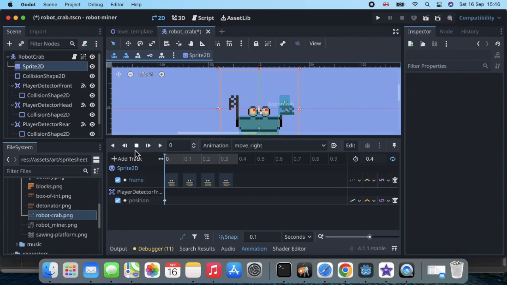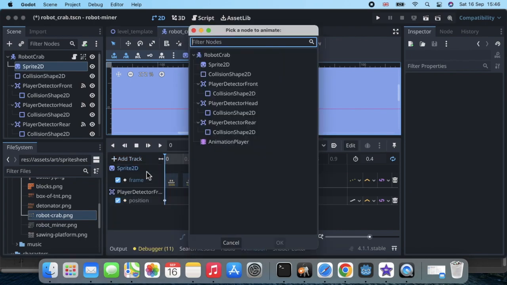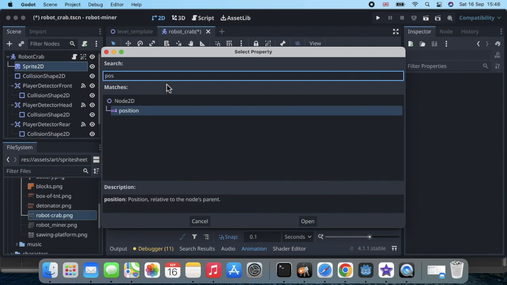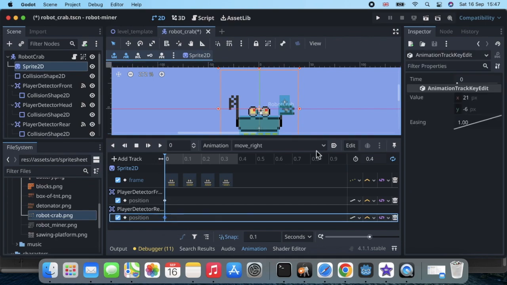Right, let's do it again. Check the playhead's at 0. Add track. Property track. Player detector rear this time. Position. Control click. Insert key. Click on the key.